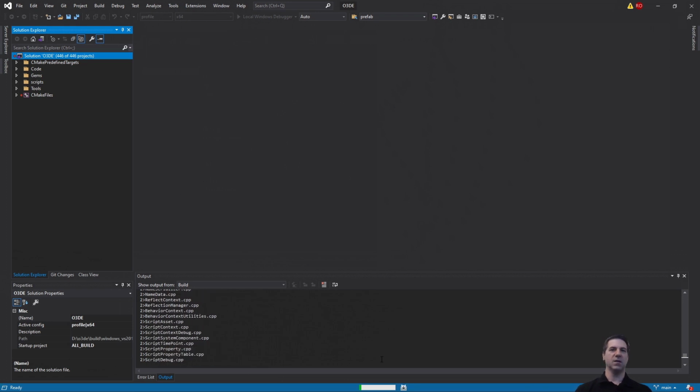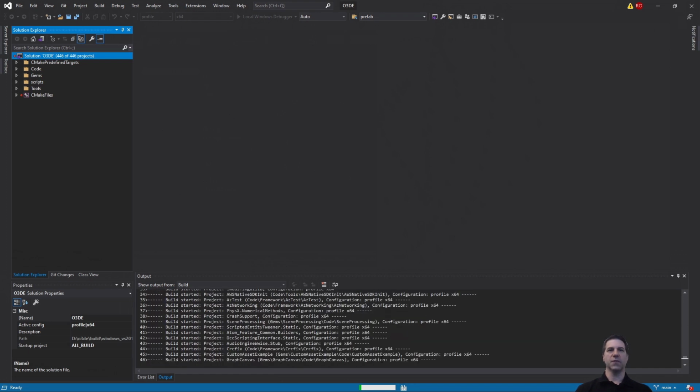Once this is done, we'll actually be able to start it up and run it and be able to see what's going on. There are a few other things that you'll need to do, though, before you actually get it up and running. We're going to need to register the engine so that the engine actually knows where it's located, where it should run from.